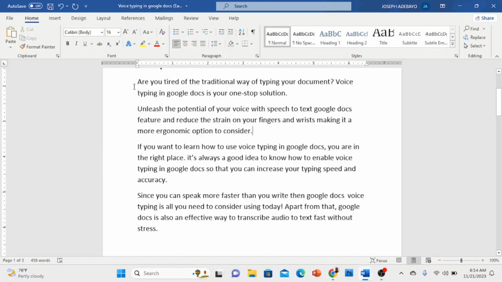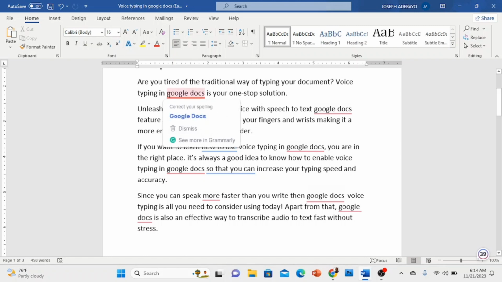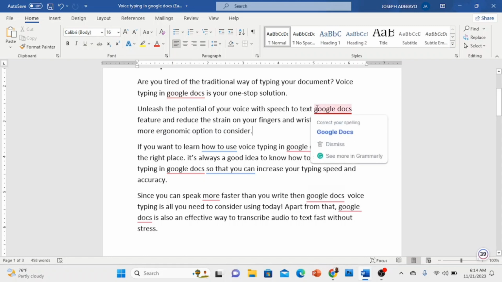So I have this document that I want to correct some errors here. So since you have it already downloaded on your computer and you've already logged in, you'll be able to correct some mistakes here. As you can see, it is showing me some underlined words here. So these are some words that I need to correct or to make some adjustments. Can you see all of this?